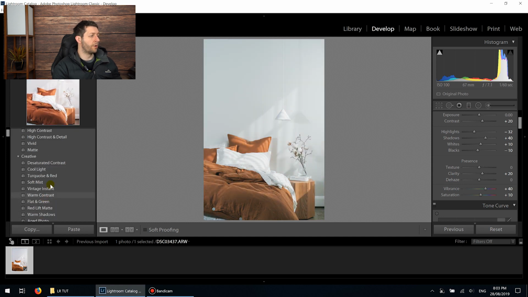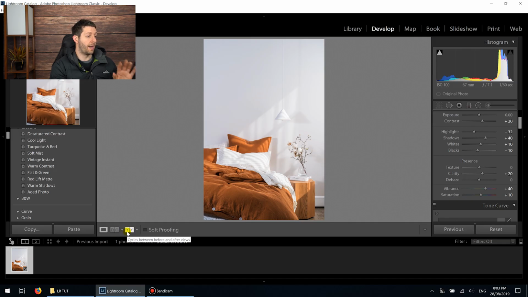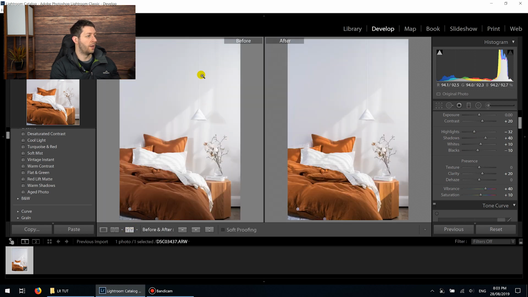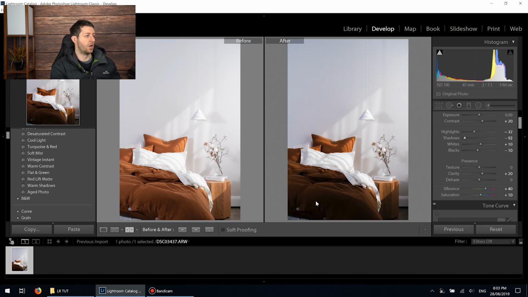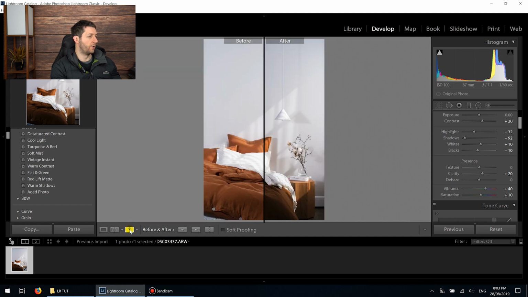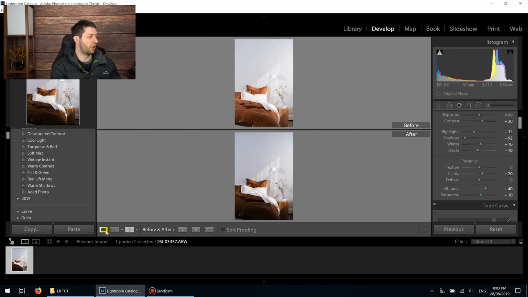Yeah, they're pretty cool. I don't really play around with presets a whole lot. When I do a lot of real estate shoots, I usually have a preset that just helps me with the beginning of the image, but then I always tweak the rest of things over here. Another quick tool that's really cool is comparing before and after views. So that's what the image looked like before. That's what it looked like with all the stuff we've done here. If I change something here, it'll change here, but this is what we started with. That's the original right there. That's a cool view to have, and you can just click here to go back to normal.